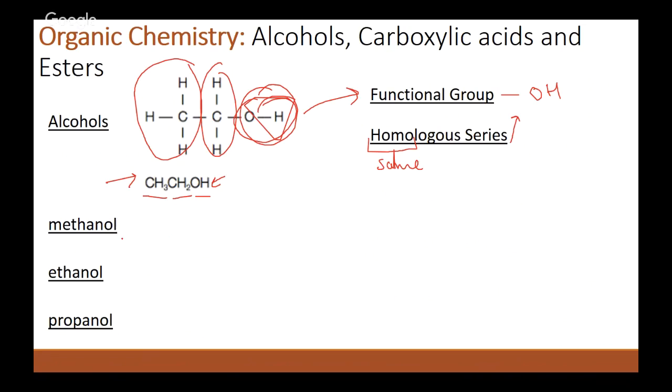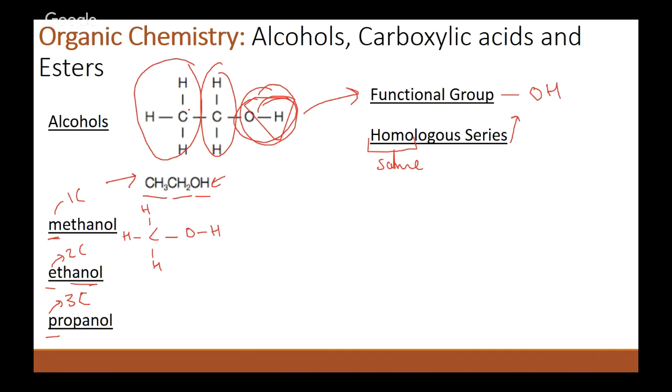So if you remember, monkeys eat peanut butter. That's the order of the number of carbons. So methanol has 1 carbon, ethanol has 2 carbons, propanol has 3 carbons, and butanol would have 4, and so on. But you only need to know the 3. So methanol then, 1 carbon, 1 has the functional group attached to it, which is the OH. You can either draw them together or with a bond in between them. And then you just need to fill in the other carbons.